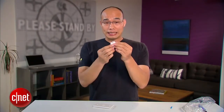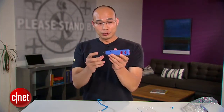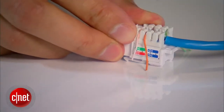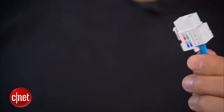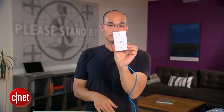Basically, a wall network port or network jack comes with two parts: the face plate and the network port jack itself. You put the cable in the middle of the jack and push down the wires onto the pins of the right color for the 568B standard. Now it's time to use the second tool — it's called the punch down tool, and it costs about $20. It comes with a blade that will cut the excessive wire when you punch it down. Now it's all neat and clean. This is the network port — you want to put the cover on to make it even neater. The only thing left is to put this on the wall plate, and voilà, we just made ourselves a network port, ready to be used.